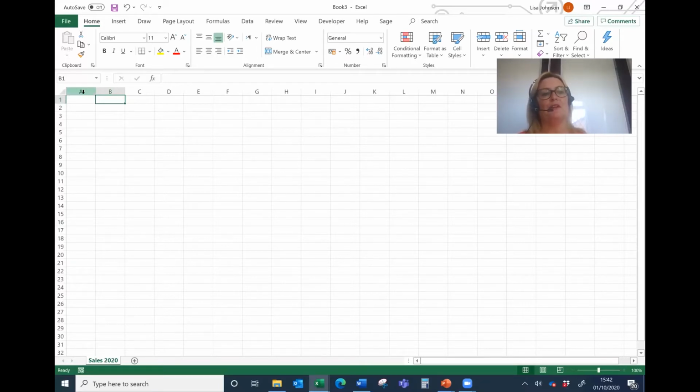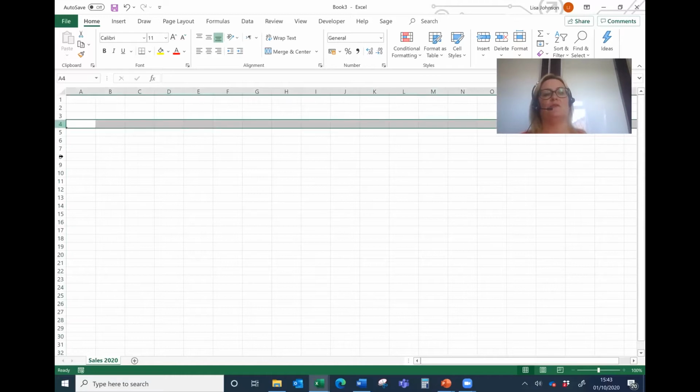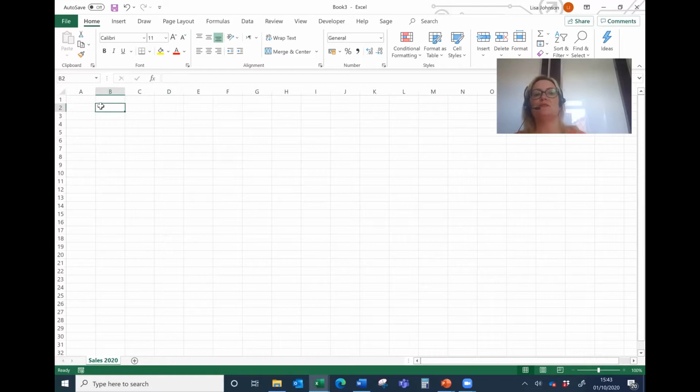Across the top are columns, so where it says A, B, C, D, etc., they're called columns. And along the side, these are called rows. Okay, and when you first build your spreadsheet, the longest information needs to go down here because it's going to be a lot easier for navigating and printing if the longest information goes down.